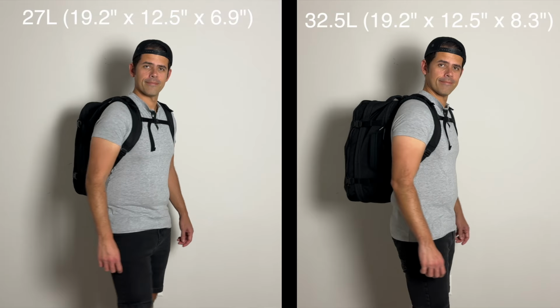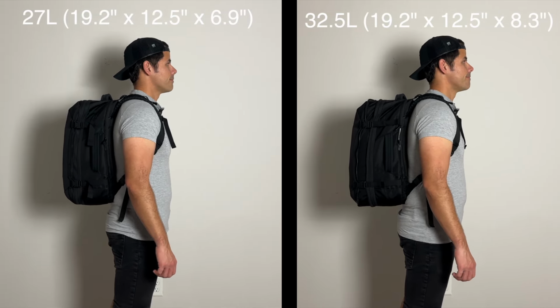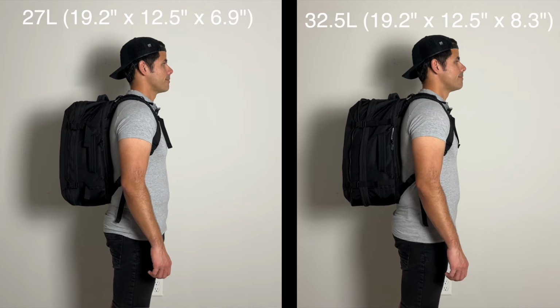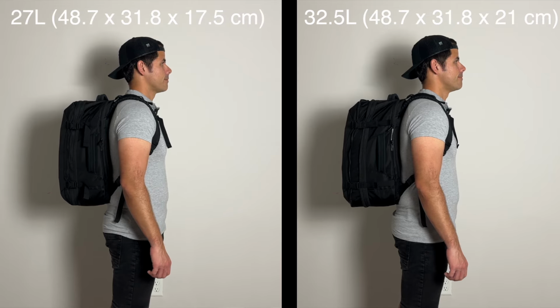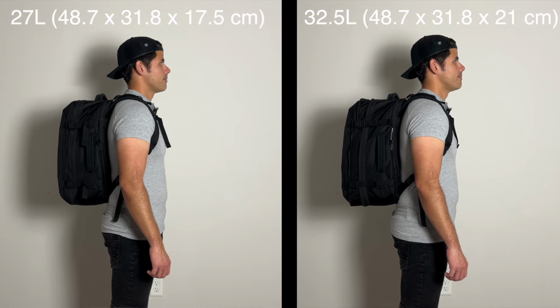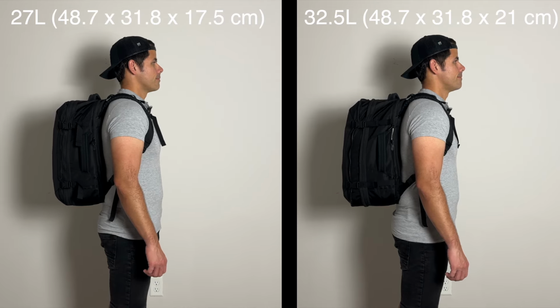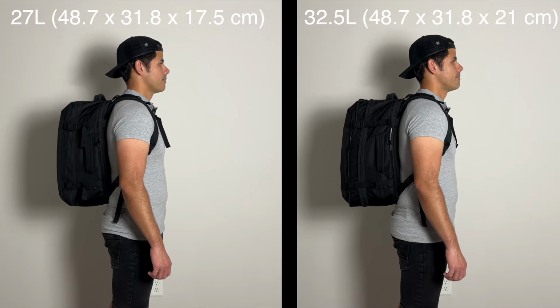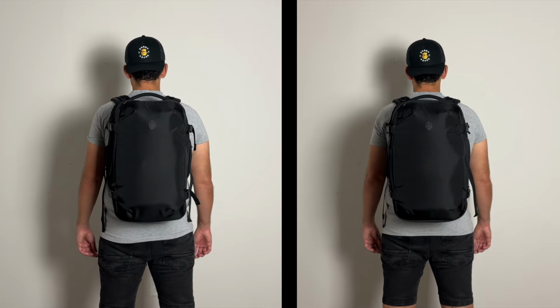Moving into the capacity, when it's compressed, the bag comes in at about 27 liters, and then it expands up to about 32.5, 33 liters. And the sizing here is interesting, and I think this is always tricky with bags that are expandable, because it feels like they have to decide if they want to be more of a travel bag or a daily bag. In this case, at 27 liters, this feels pretty big as an EDC bag. It feels larger than some of the other 27-liter bags that I've used.